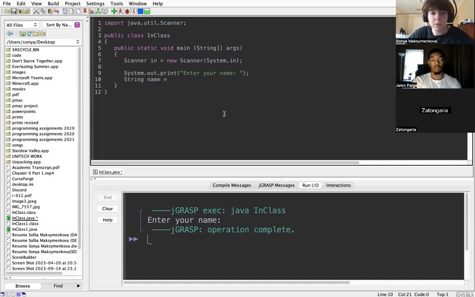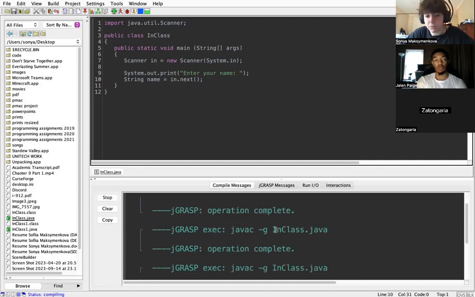And after that, we need to use this object that we created of Scanner called in with a method, any method that we want from that list that I showed you. Now, I also told you that you can use next. Next is a universal input value, so the user can type literally anything into this prompt. And even if it's a number, a string, a float, a double, it doesn't matter. It will accept it without throwing an exception.